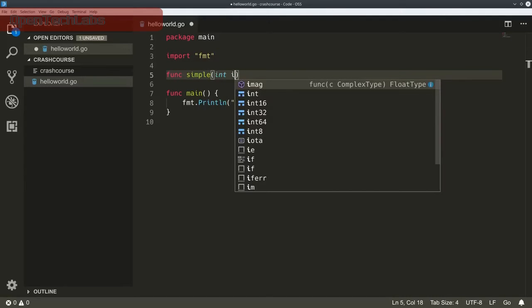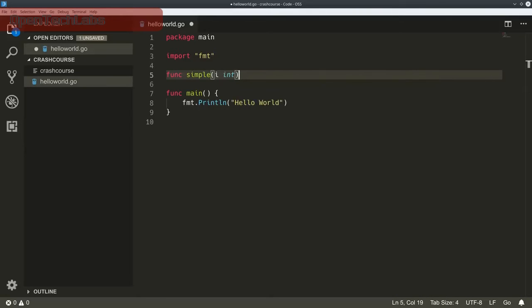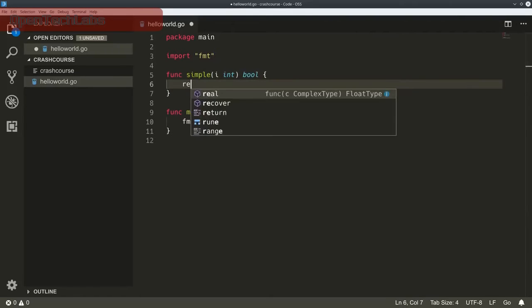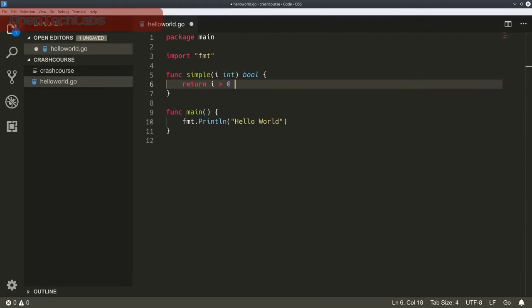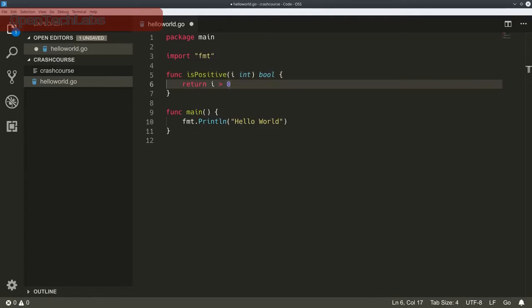Usually you would write the type first and then the name. And in Go, it's the name first because that's considered more important, and then the type. And then it has a return value, for example, a boolean. So let's actually call this method isPositive, and it would return if i is greater than 0.